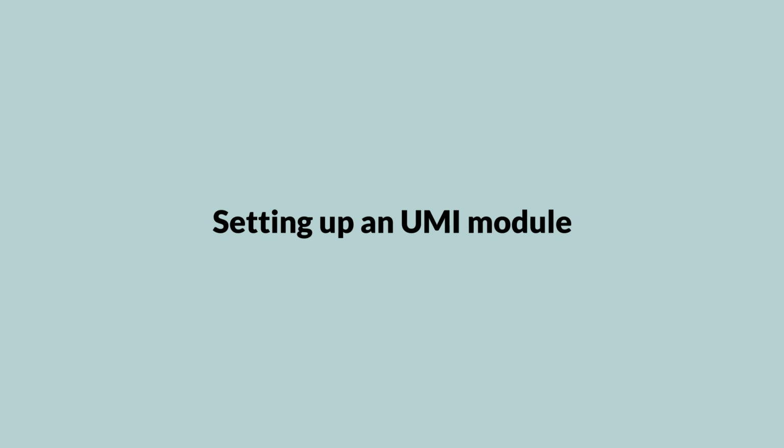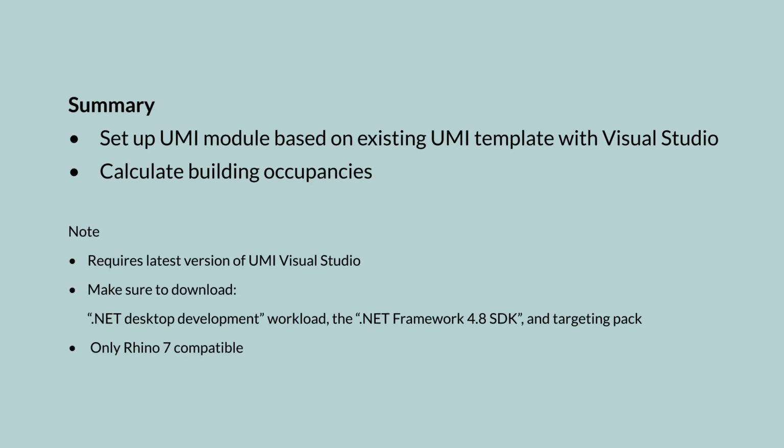So welcome to the UMI module workshop. For this workshop, we're going to be making a very simple module. It's going to be performing a simulation, so to speak, but that simulation will be very rudimentary. What we're going to do is calculate building occupancies that are better than the built-in building occupancies that UMI has. So this is not really a simulation in the normal sense. All we're going to be doing is multiplying some numbers by each other, but it will go through the whole process of how you build up a properly simulating module as an example.